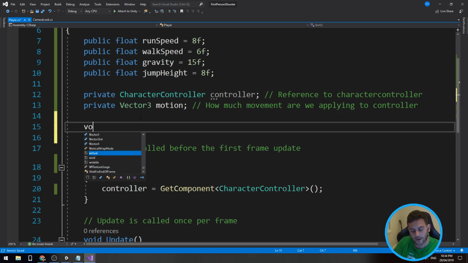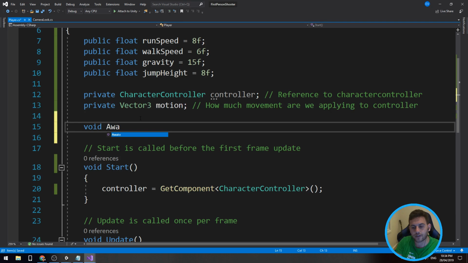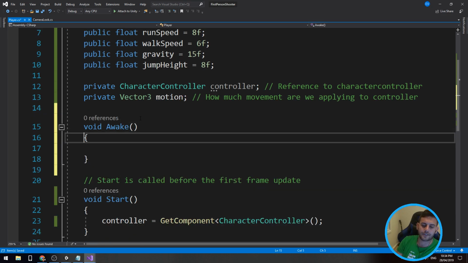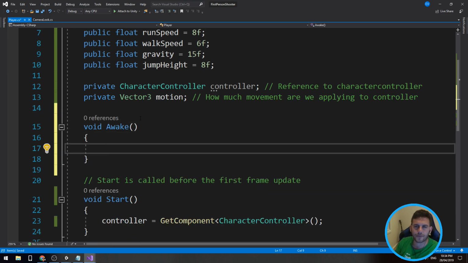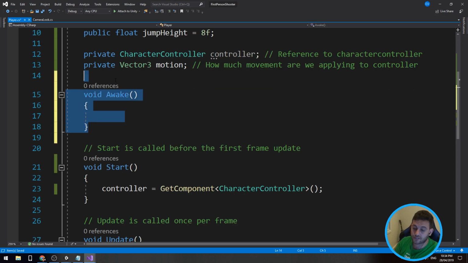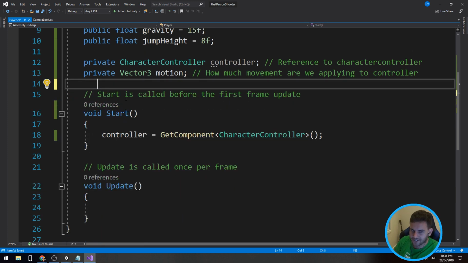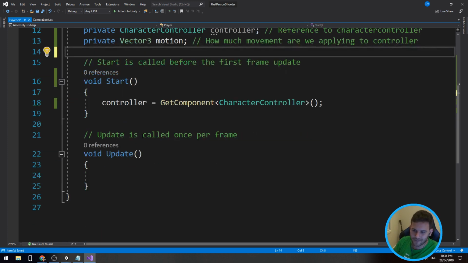What you can use Awake for, though, is if you wanted to set something or search for something on enable. So when something is enabled, you want to search for it. You can do it in Awake. So yeah, I do recommend doing that. But it does help to take a look at the documentation because I totally forgot which one was which. But yeah, Start is the one that you want for this. So you just keep that in mind.